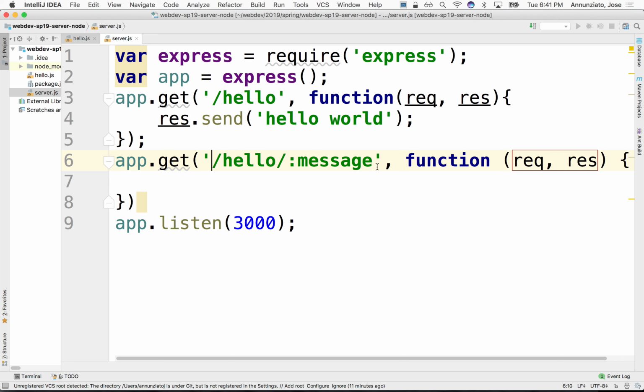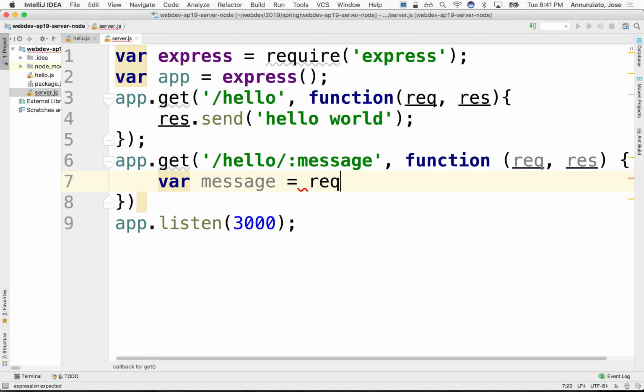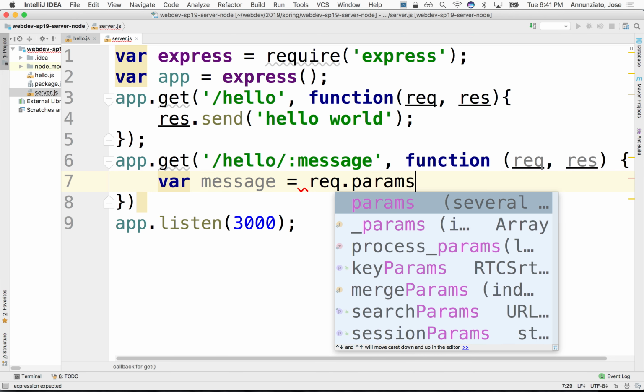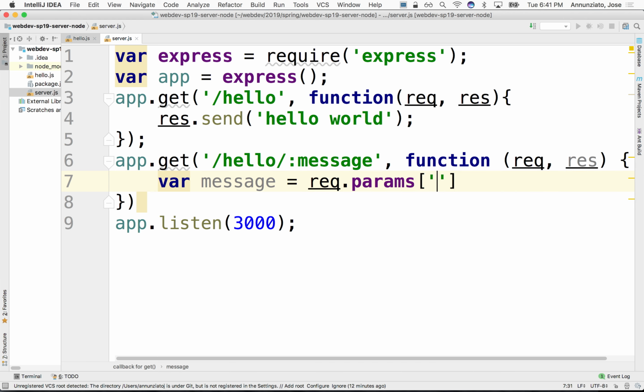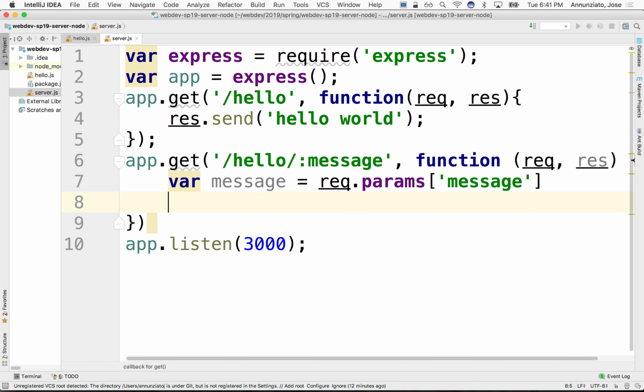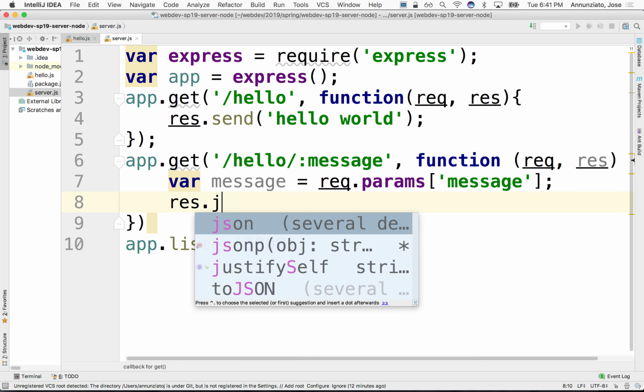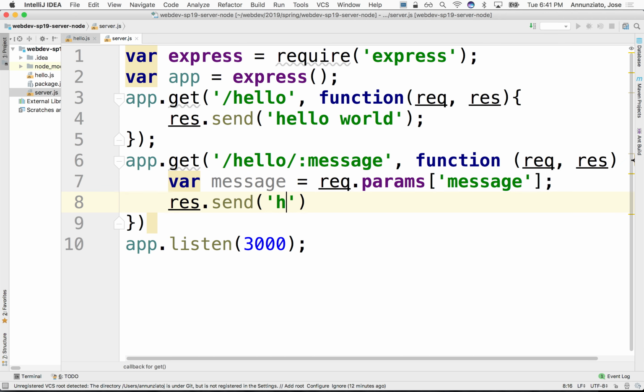Since this is a URL that is coming from the request, that map lives in the request. So for instance, we can retrieve the message from request.params and parse out the message. And now we have a message, and then we can respond. We can send back hello and then the message.